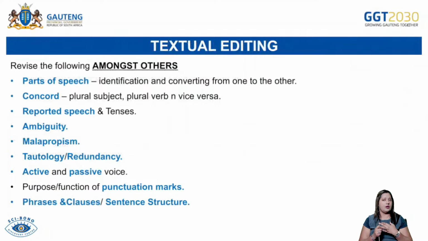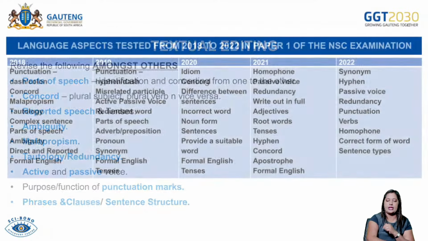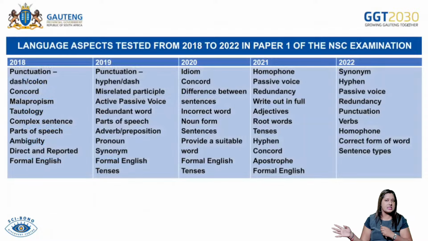Active versus passive voice, you obviously need to look at the sentence construction there and figure out which one is the subject or the object experiencing the reaction or the action, and how they are then working with that, okay? Then purpose or function of punctuation marks. Can you please identify the punctuation mark and tell us the reason for that punctuation mark being used? That's important, okay, in understanding language. And then phrases versus clauses. Remember, one can stand on its own and the other one needs more information to make sense. And then sentence structure, can you note the difference between the simple, complex, and compound sentence? And then obviously questions and statements, a different thing altogether to look at.